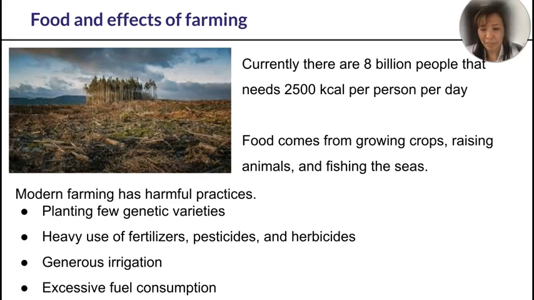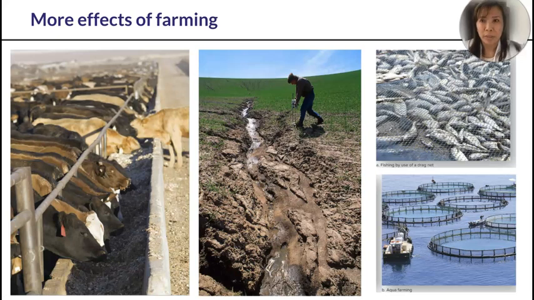So let's look at some examples of modern farming that we just discussed. As we can see in this first picture, we have some cows grazing on livestock feed, and 2/3 of the land in the United States is devoted to providing crops for this livestock feed. So when we're thinking about farming, we're not only farming crops for ourselves, but also for our livestock. Additionally, a large percentage of the resources that we use to raise these livestock includes fossil fuel, fertilizer, water, and herbicides and pesticides.